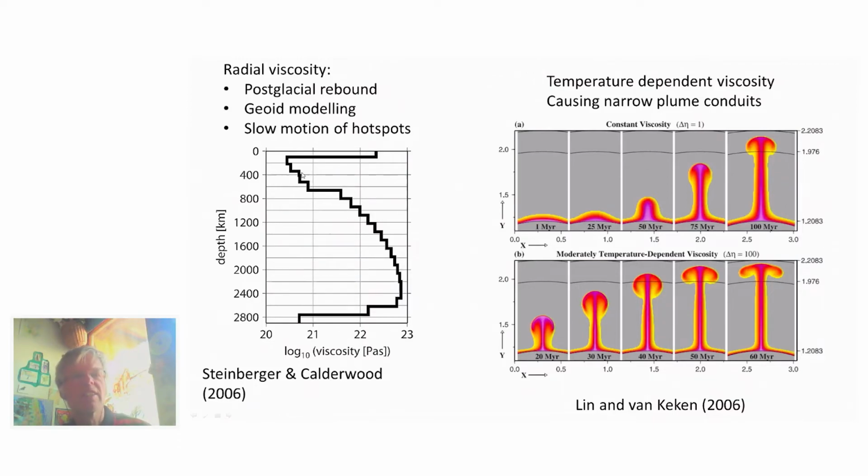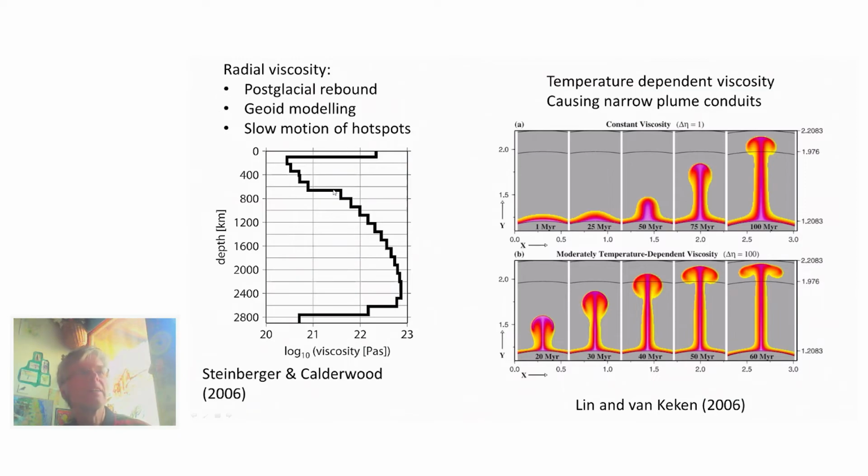And another indication is that those hotspots tend to move very slowly, so they need to be anchored in a high viscosity lower mantle. So those are things which I can tell you about the radial viscosity structure. As I said, we have now funded this cruise under the Pacific, which can tell us more about the radial viscosity in the mantle under oceans, under the Pacific, depending on how plume material is coupled to the lithosphere, and can say something about how the viscosity varies with depth.